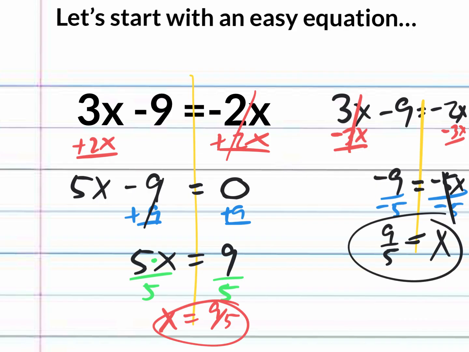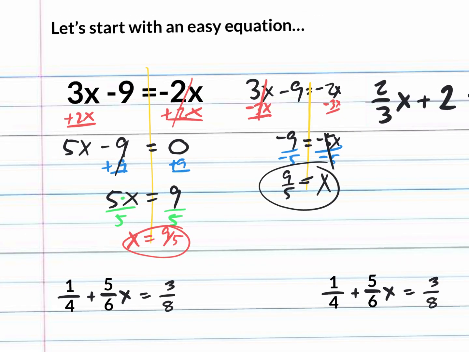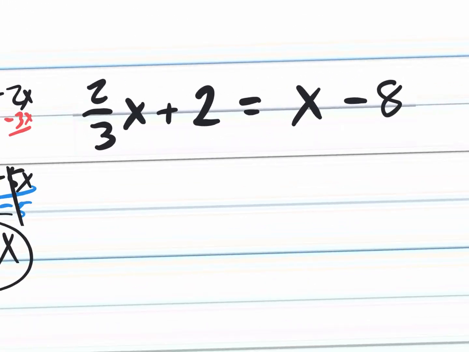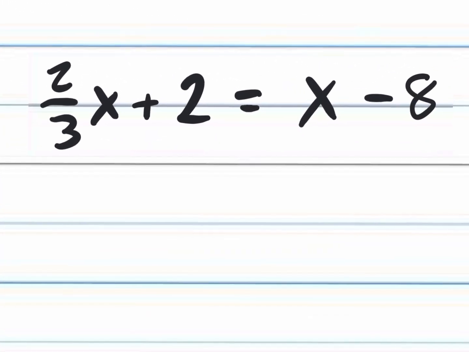Anyways, that was a simple one. I hope you guys understand it. If you were like, oh, I'm kind of confused about that, hopefully you copied notes down and now you get it. Let's take a look at this next one. It's also simplified, but it has a fraction in it, right? Not only that, there's variables on both sides. There's x's on both sides.